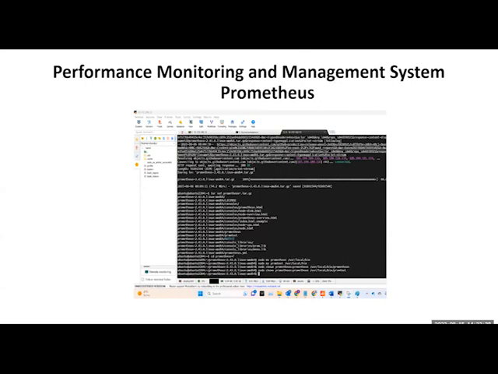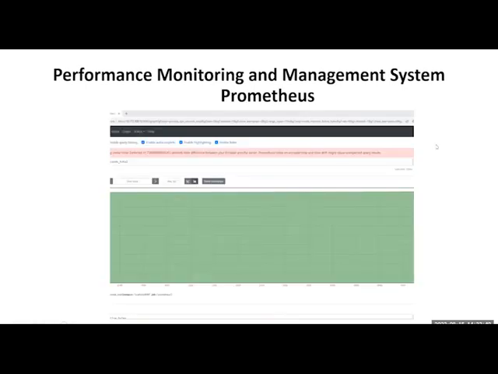And once Prometheus and node exporter have been installed and configured, you may go to the Prometheus interface to browse the targets and select metrics that your organization needs, such as CPU, memory, disk, and more. So this is the GUI for Prometheus that displays the server utilization, and this graph shows the CPU only.